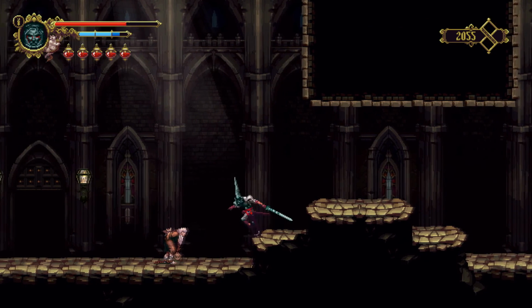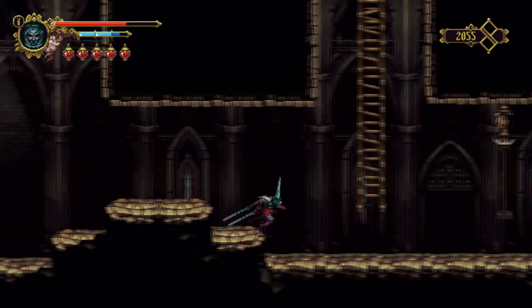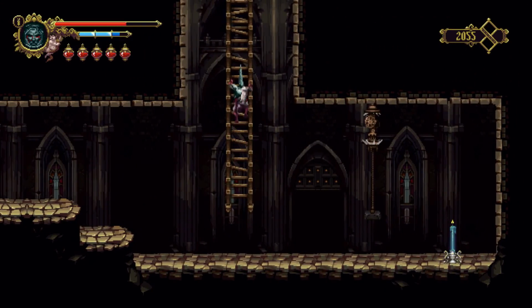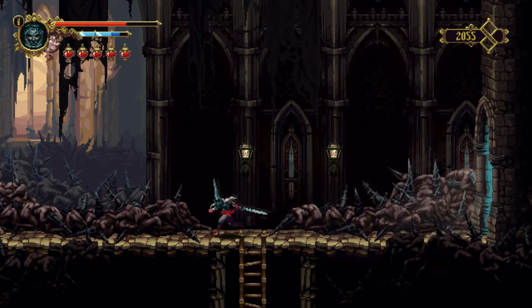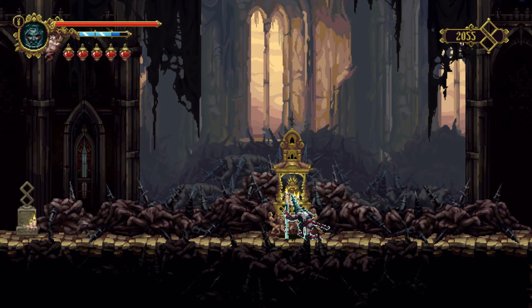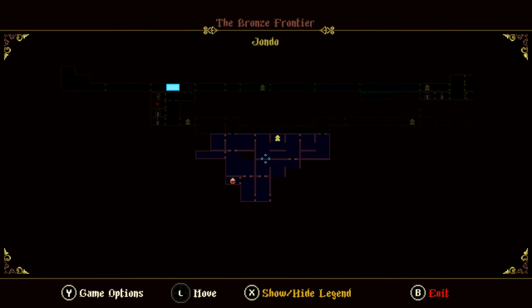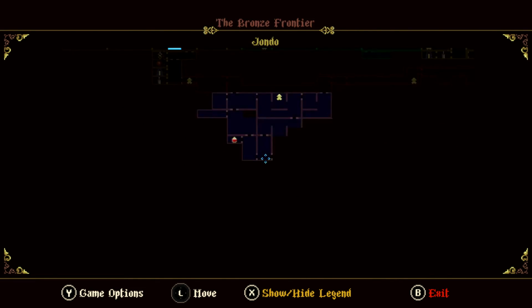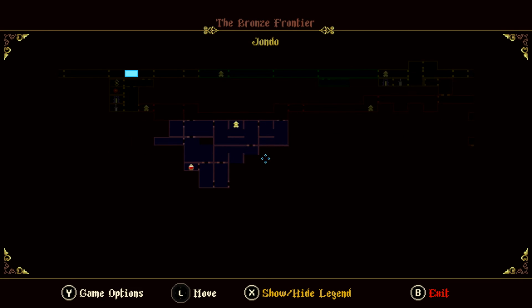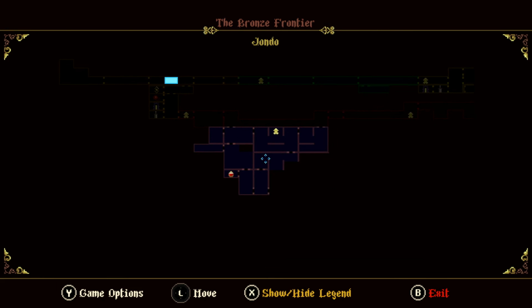It's a great question. It is of little use for me. And he has nothing for me this time. Last time you trained me by giving me a rosary bead, and this time you give me nothing. Thanks a lot, buddy. Okay, and we have a PDO here, so we are going to use it. Next time, we are going to head back down, and as you can see, there's still some areas here we have not explored. We haven't finished the Bronze Frontier. The Bronze Frontier includes the Mountains of Endless Dusk and Jondo, so we'll go back through those.